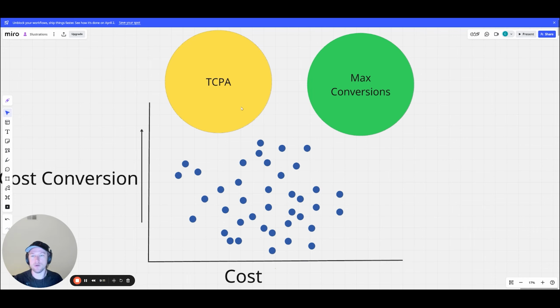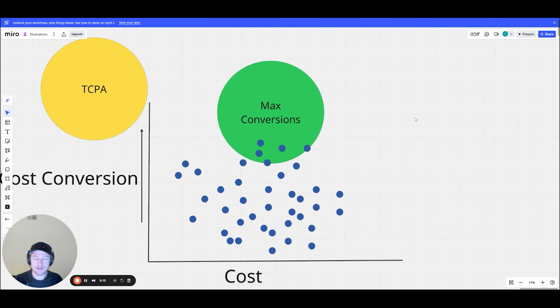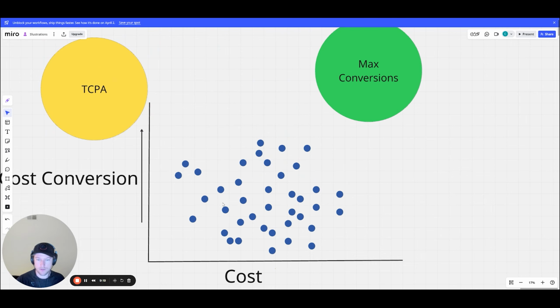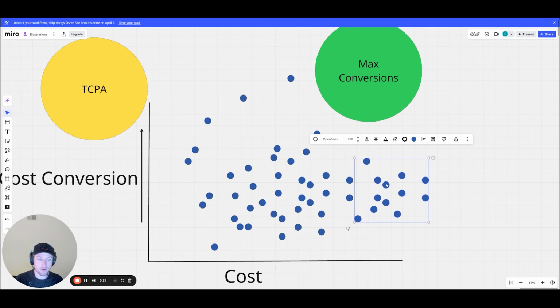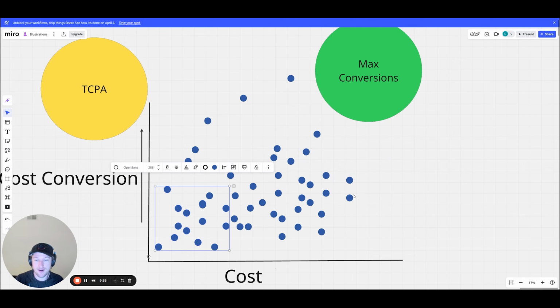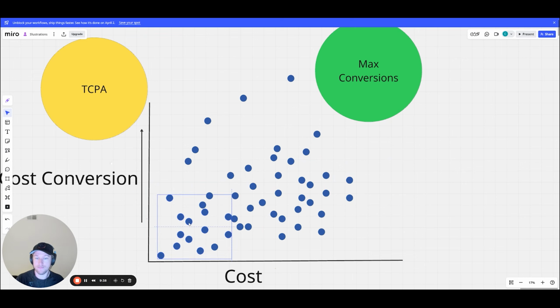Now, if you don't have that data, then you're definitely going to want to run something like max conversions, and it's going to be more aggressive towards actually getting all this new data that you wouldn't have consumed before, right? There's all these different users that are just floating around in the ecosystem, and it's changing dynamically. Some are going up, some are going down, some are super cheap. All of a sudden you get a massive volume of new customers that get educated and they're bottom of funnel, ready to go. And so the market can just consume it.